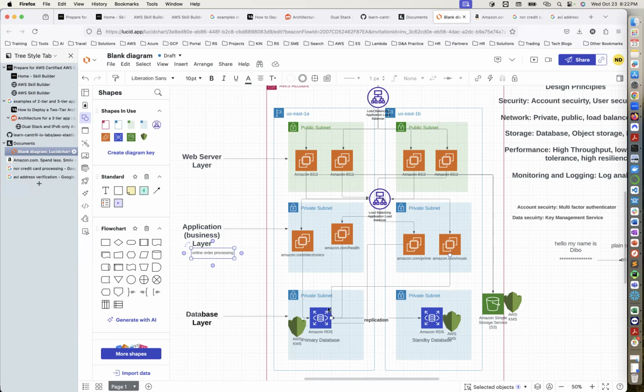Then that request goes to the database, stores your order ID in the database, and then the response leaves the database back to the application. The application generates an order ID number, a message that comes back to you on your page that says your order has been placed. Here's your order ID number. And then you get an email notification. So this application also generates emails that go to your email, because your email is part of your account, so it knows which email to send to.